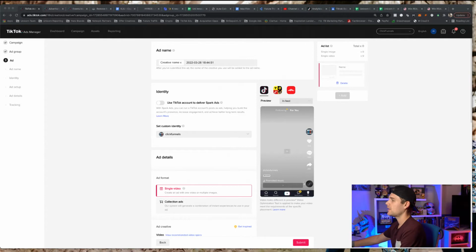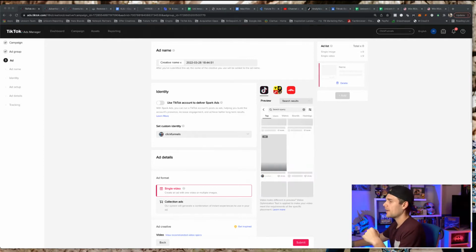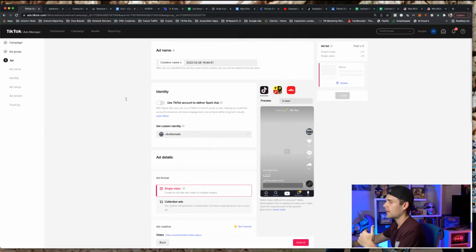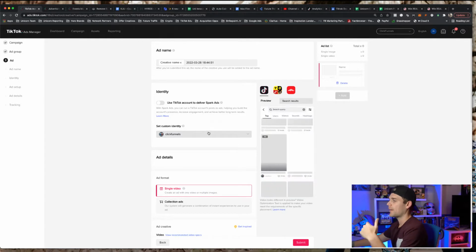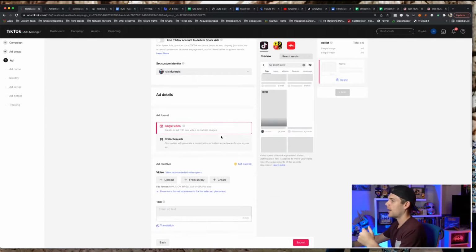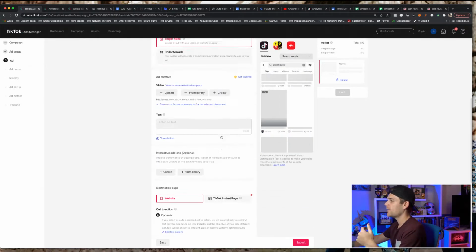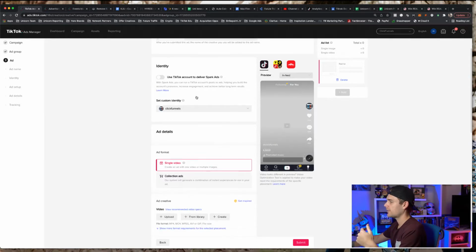So what you'll see when you're inside your ad accounts is right here where it says identity. It's automatically on custom identity. Custom identity gives you the option to set up the branding, set up the profile, everything right here. So you can easily switch between it, and you don't have to reset it every time. If you're brand new to TikTok, you might not see that yet, in which case you'll have to set the page name, the profile icon, all of that here before you can have the custom identity created.